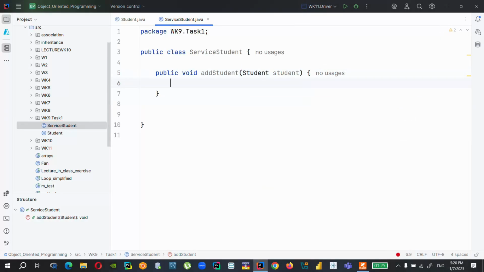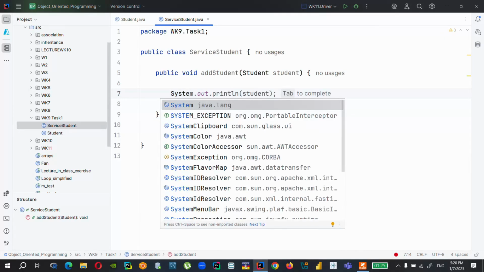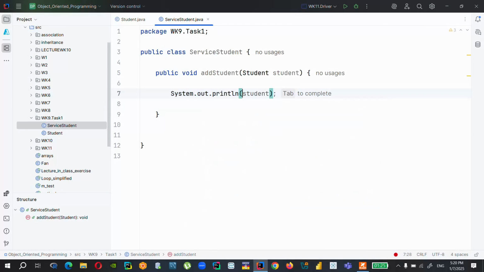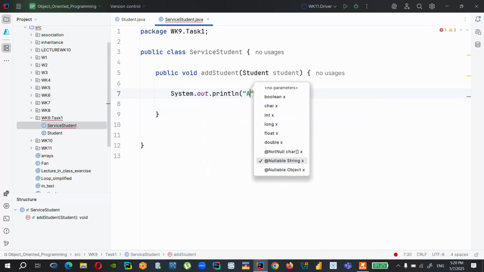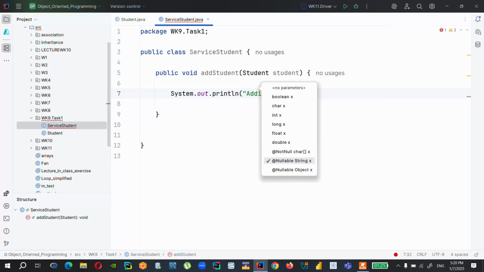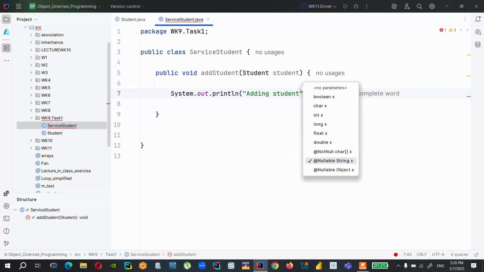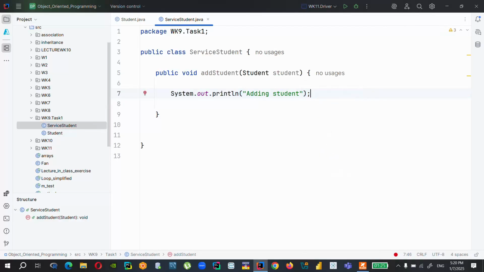I'm going to have a message, so each time you add a student, you will print this: adding student.